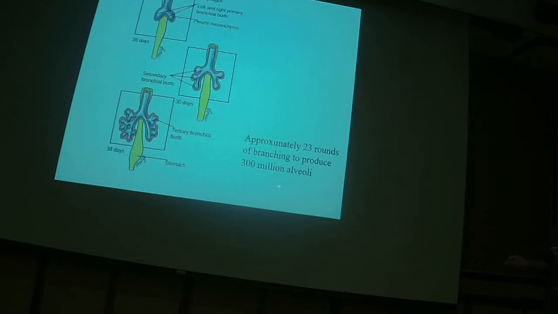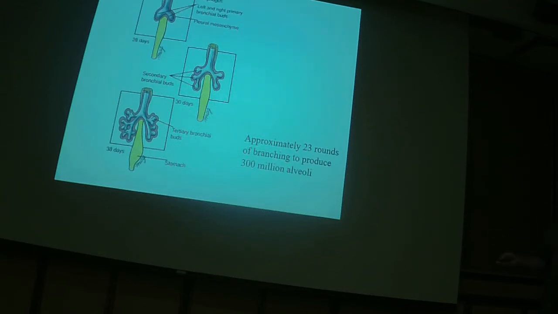So by the time it's done, you have about 300 million different terminal branch points of this trachea. You're trying to create as much surface area that the air can get to in this lung as fast as you can, so by the time the child is born, they have enough surface area to exchange enough oxygen so the child can survive. Most of these 300 million alveoli, the functional units of the lung, develop after birth. So the child is born with a minimal amount of alveoli to keep the child alive, then more and more are added on. You can imagine if a child is born premature, the alveoli are much more reduced. The child could be in distress just from being born early.